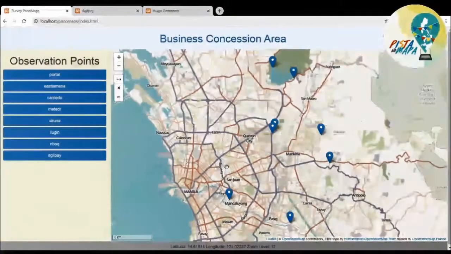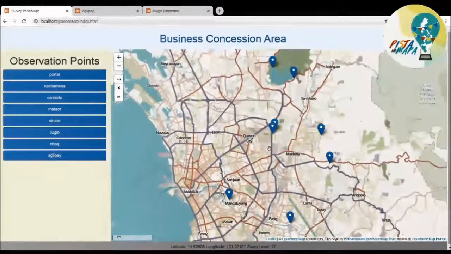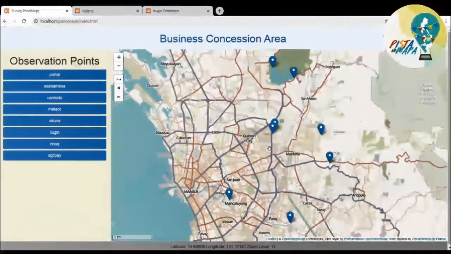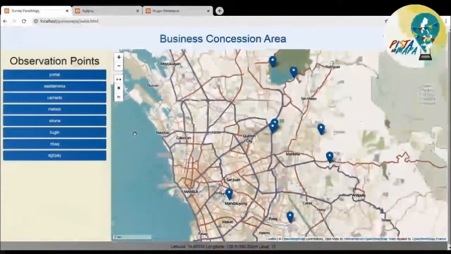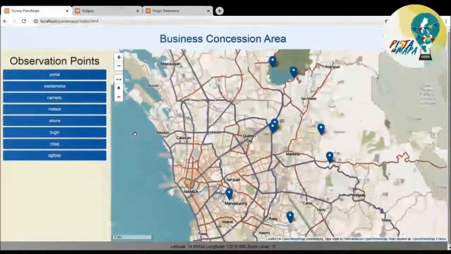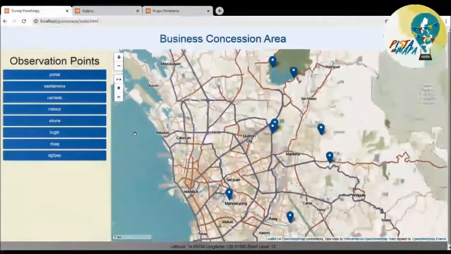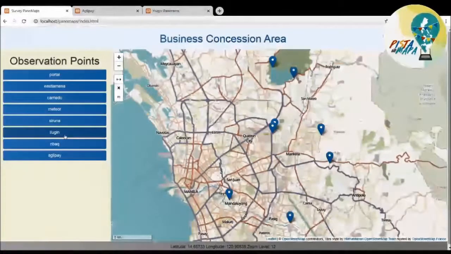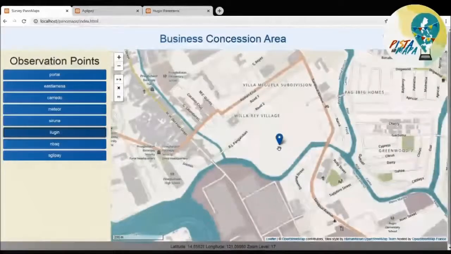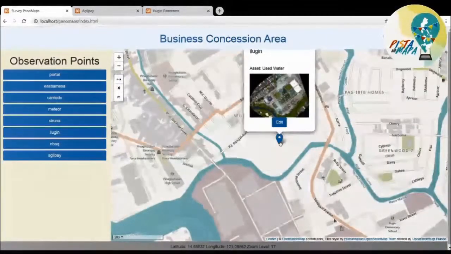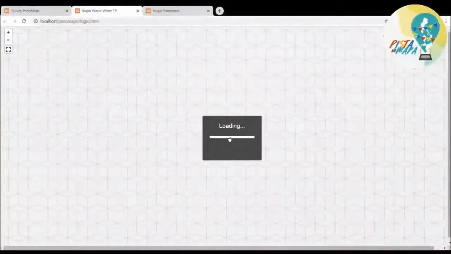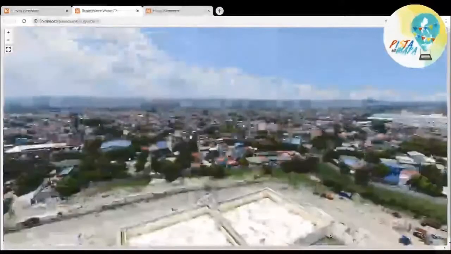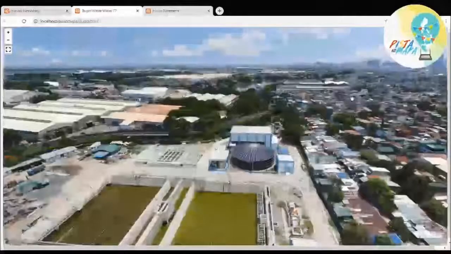Here's an example of a combined web map wherein the pop-up points indicate the survey areas. And here, using Pannellum API and Leaflet, we can combine the information gathered from engineering surveys with the perspective view surveys. So for example, we have here a point in somewhere in Pasig. So we've loaded the base map generated from UAV observations, and we've linked it with the perspective view generated using Pannellum API.